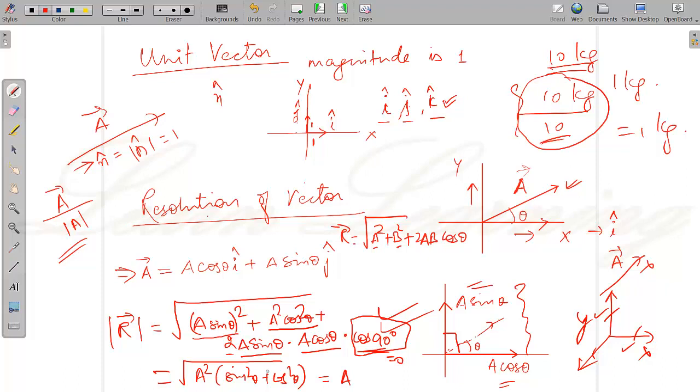That's why, sometimes when solving problems, we need to resolve the vectors into one direction, I mean similar directions for all the vectors. Let's say more than one vector has been given. In that case, this kind of resolution will be very handy, so that you can use it in your problem solving. We'll see the next topic.